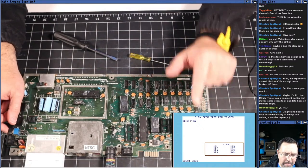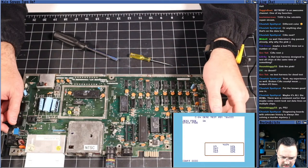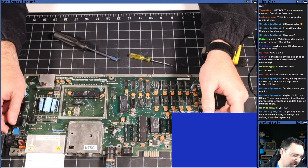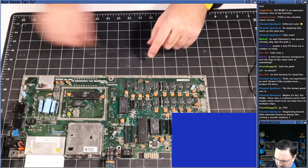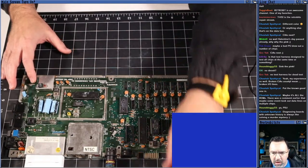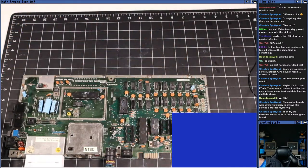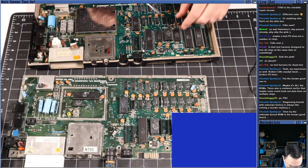Didn't we try my kernel ROM in this machine? I guess we have to try it again, because we didn't try it with the dead test, right? We tried it to see if we could boot to basic. Something's wrong with this kernel ROM, okay? All right, well, we've eliminated that possibility. Let's try mine one more time.